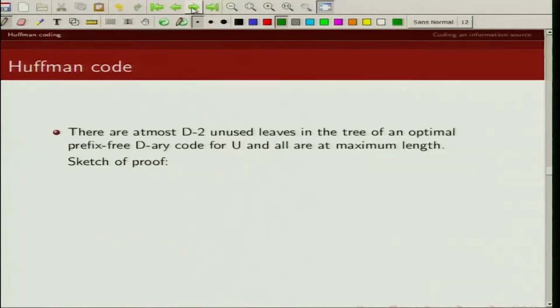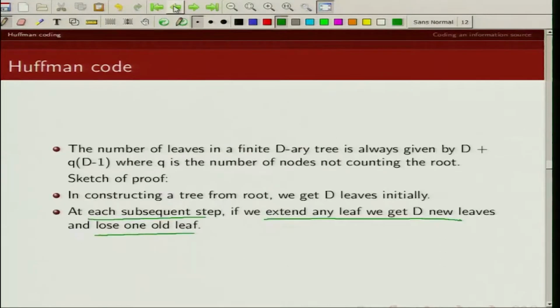So if we do Q such extensions of this tree, we are going to get D plus Q times (D minus 1) leaves, where Q is the number of nodes not counting the root, because if we start from the root we get D leaves, but subsequently when we extend a leaf we create D new leaves, however that particular leaf now becomes a node.